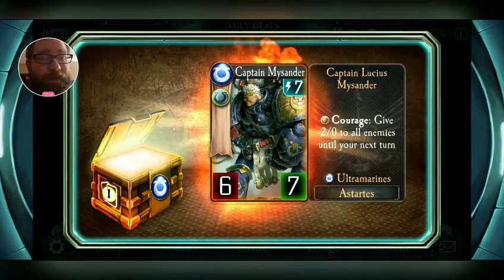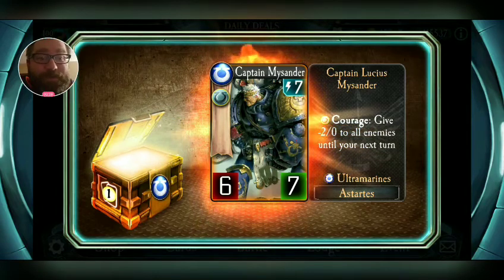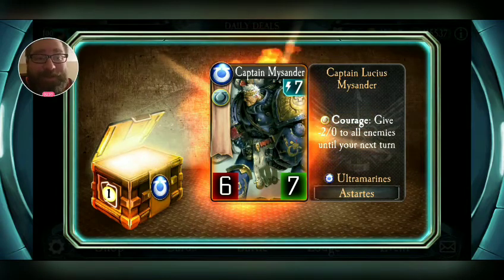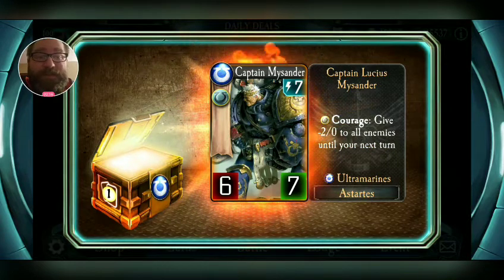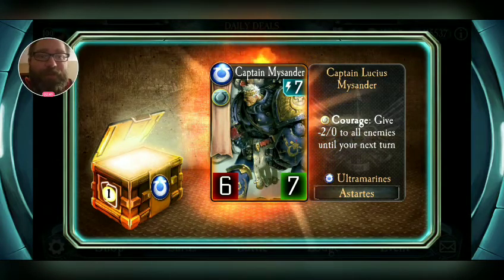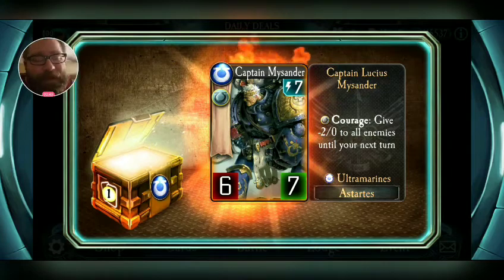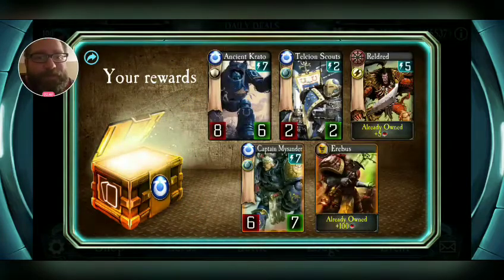Ooh. Courage, give -2 to all enemies, which will include their Warlord, until your next turn. That seems like a decent epic. Even though it's a 7 cost, that's pretty solid. And that makes it harder for them to kill him, unless they've got a faster flank in hand, or a tactic.